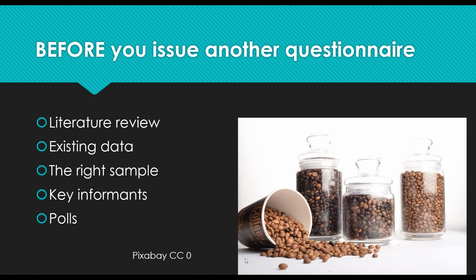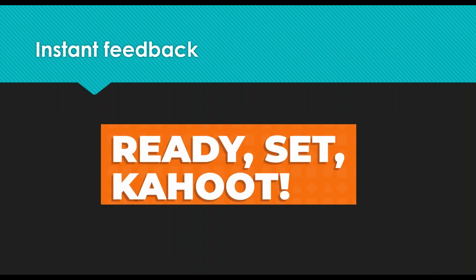Consider, instead of a questionnaire, interviewing a few key informants. An interview is another way to survey, and you may be able to find out what you need to know by just talking to a few people rather than going through the effort of conducting a questionnaire. And consider polls instead of a questionnaire, something simple. I want to talk a little bit more about those key informants because it's pretty simple to do that. And then we're going to go on and do a Kahoot.